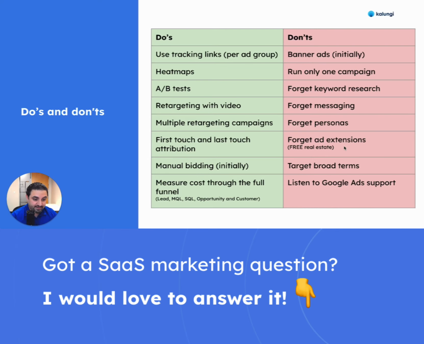Also, one thing with ad extensions, if you're going to do them on Google Ads, you would want to include tracking URLs for the site link extensions, because it's going to help with that attribution as well to see what people actually engage with. Don't target broad terms, big waste of money unless you've got the budget to invest in learning.